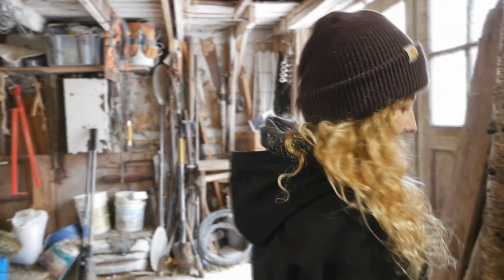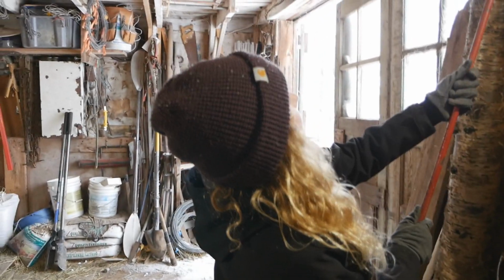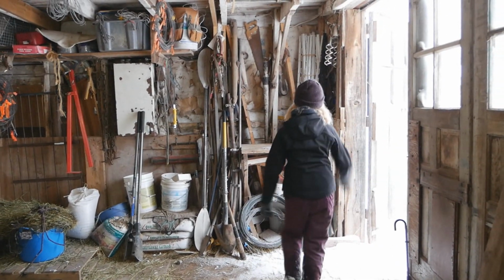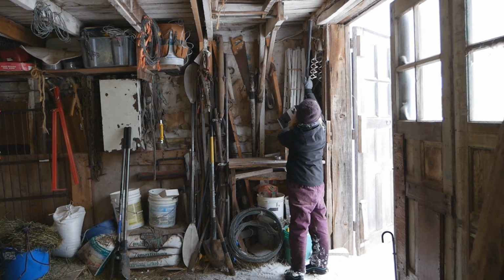Not in your hand. That's a terrible idea. I would use that red pole if it's not too heavy. I can't get it off. Okay. What about a step and stake? That's what I've been using and she keeps moving on. Well, just keep putting it back over there. Or hang it up on the nail.